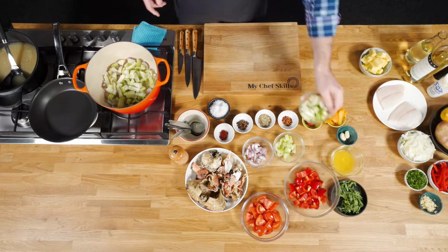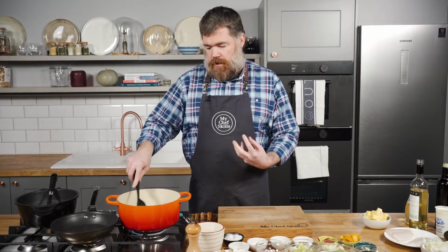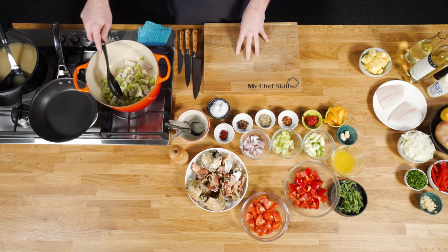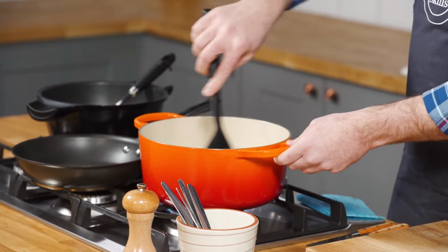And what we're looking for with something like this, and it is very important, is to pay attention to cooking the vegetables. What we're after is soft vegetables that have released all the sweetness, but also getting a little bit of colour on there. Try not to burn the vegetables. The resulting burnt vegetable will give you a bitterness to your sauce. So just sweat those off.